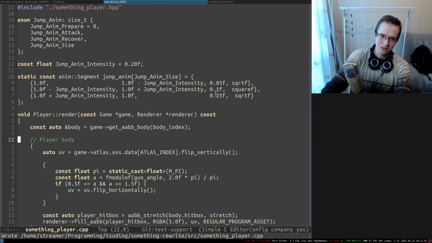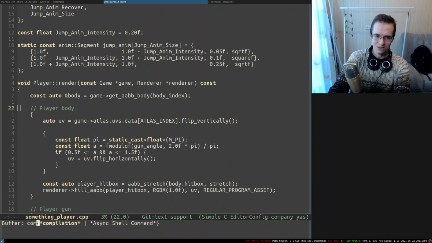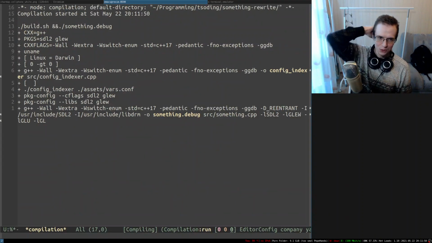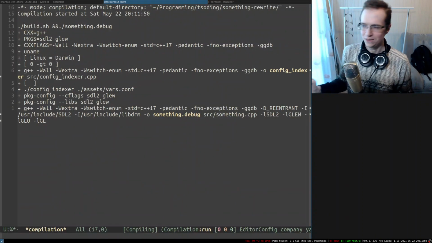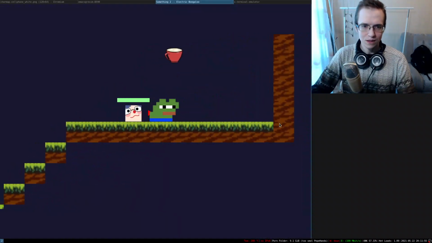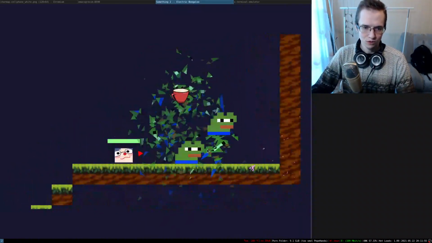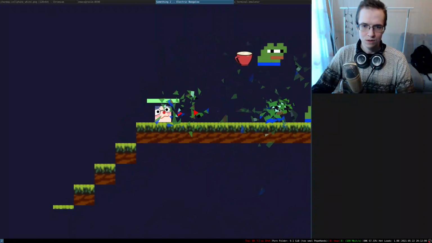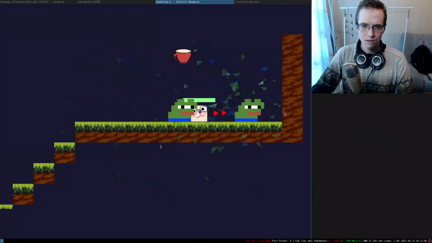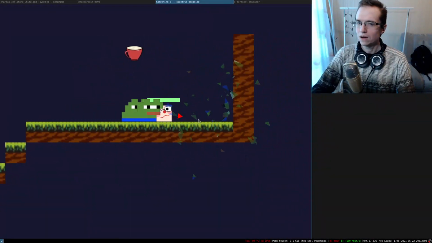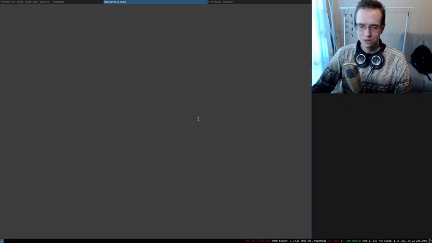We have an ability to render texts, but we can only render them inside of the world. So we need that is actually pretty cool.